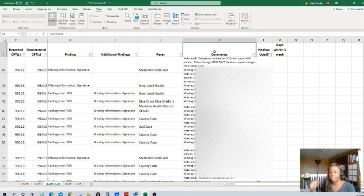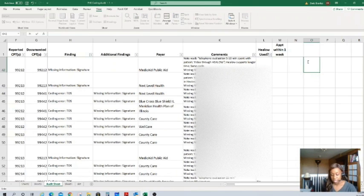My comments field is a free text column. My HELO use, because that's a yes, no, or the time, is a free text column. So you can put whatever you want in that. You just want to make the data neat. There is a really excellent function within Excel that is Alt-Enter. So if I'm typing something, let's say I'm just going to type something in this cell, and I'm going to type a list of animals. So I'm going to say cat. Cat. And I want to also say dog. I don't want it on the same line, but I want it in the same cell. I can do Alt-Enter, and on the next line say dog.